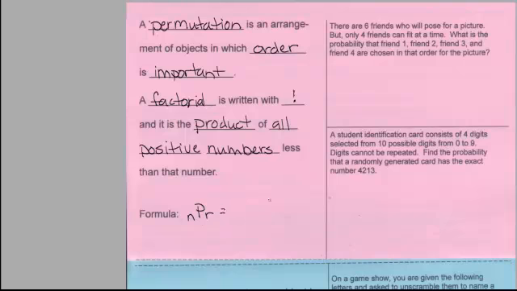So the formula looks like this, although this left-hand part doesn't necessarily matter. The biggest part y'all need to remember is that it's n factorial over n minus r factorial. And n is the total objects. So whenever we're doing part over whole, that n would be the whole, and the r would be the part. So that's the sample objects.